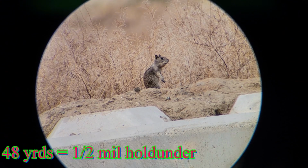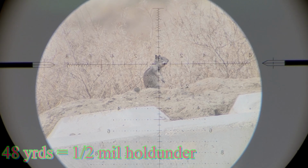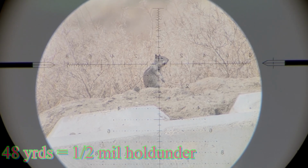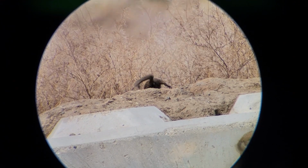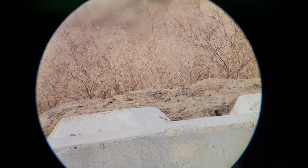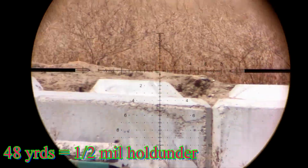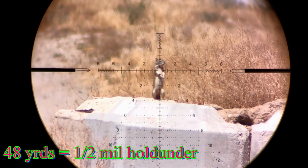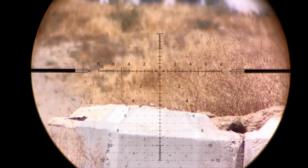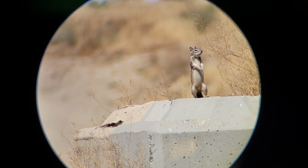In this video, I'm going to add a ghost clip of the reticle to show you exactly how I'm holding. This gives you an idea of the hold under. The next 8 squirrels will be taken at the same distance of 48 yards. This berm is infested with ground squirrels, as you can see. One less to live. Let's take a look at the slow motion.